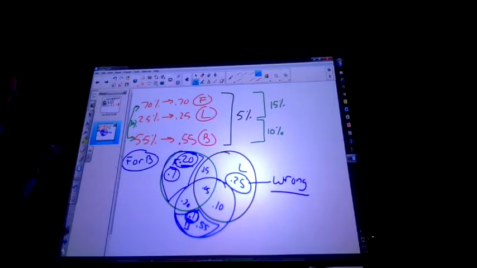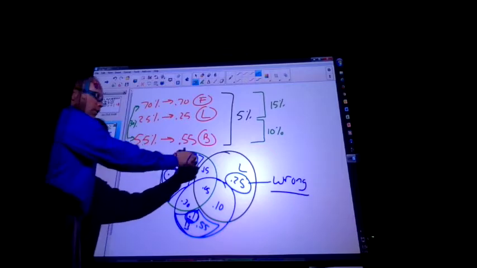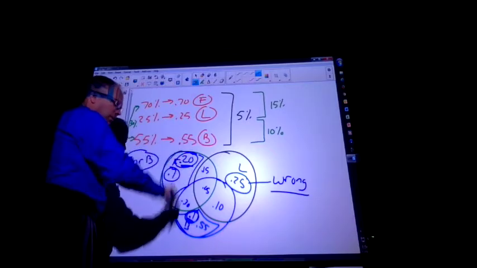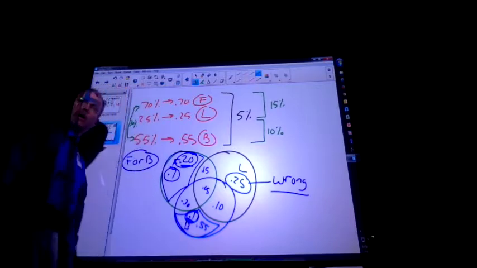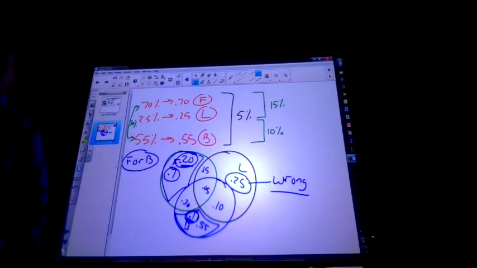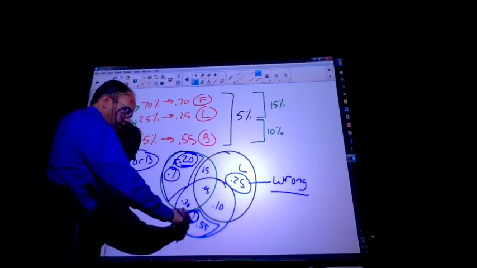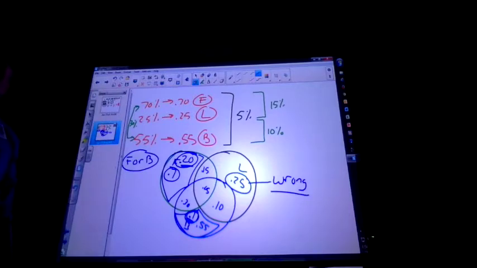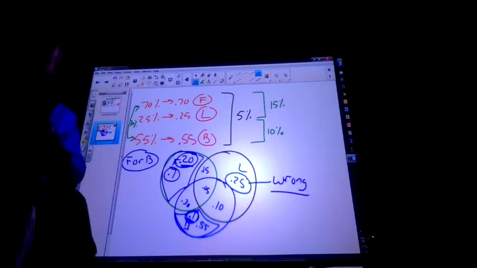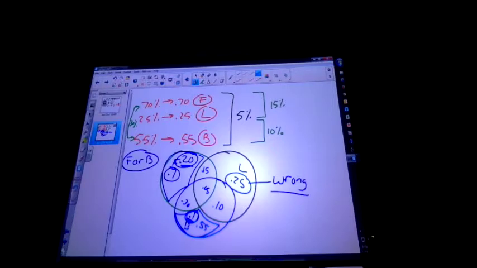I'm going to skip C just because our lacrosse data is wrong. Wait, so for B, just 30%? Just 30%. The people who chose football alone was 20%, and the people who chose basketball alone was 10%. But then why wouldn't you subtract? If I were to do it that way, I'd go the probability of this is 70. But I already did that work. Okay, that makes sense. Does that make sense? I'm not going to do the lacrosse and basketball just because our numbers are goofy. So let's move on. Let's talk about dependent events.